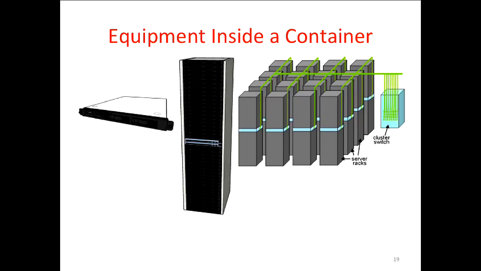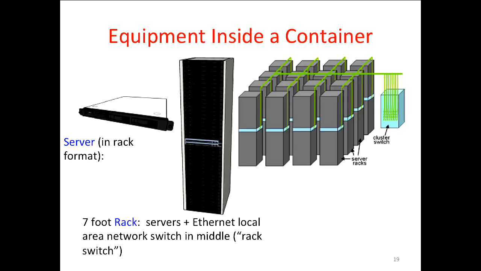So inside the container, that's the next level of box. Inside the container, you have these racks. And what do the racks hold? They hold lots and lots and lots of servers. So the classic design is a 1U server. A U is a rack unit. It's 1 3/4 inches. It's an old standard from telecom days. So they pack servers in this 1U high, and they put up to 40 or so of these in a single rack.